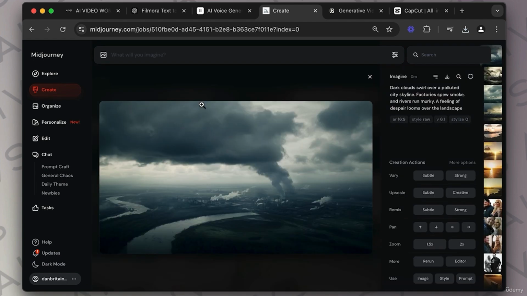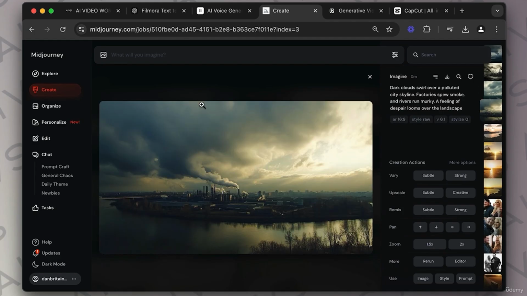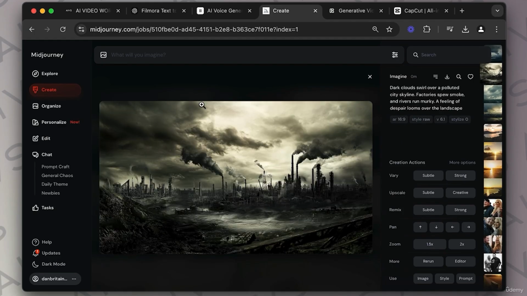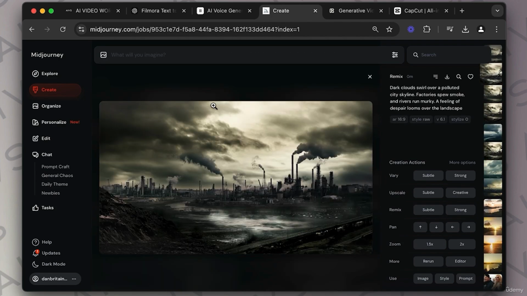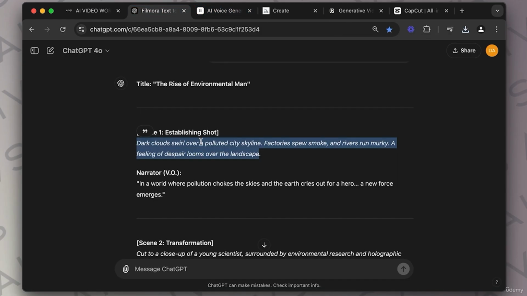Okay, nice. Let's take a look at these. That one, that one, that one. That one, that's kind of dramatic, isn't it? Okay, let me use that one. Although it's black and white, let me just see if I can get that into a more color grade. Let's take a look at these. Okay, I like this one. Let me download that one right there. That's that shot. Let's go back to here.